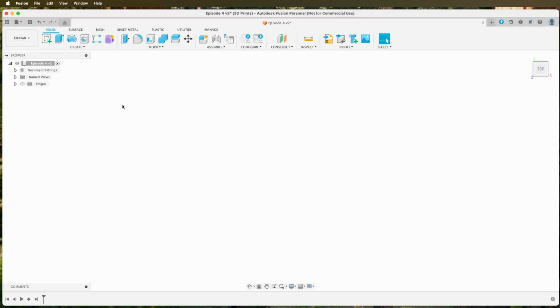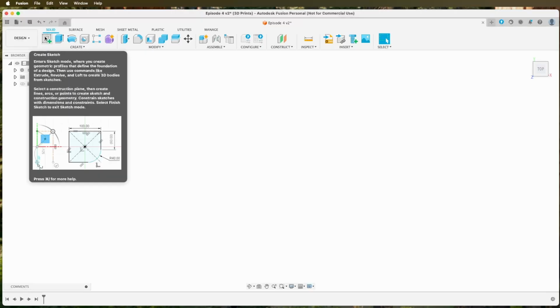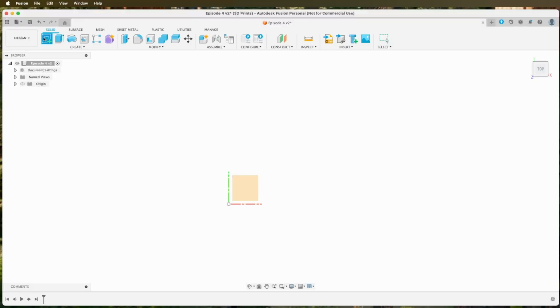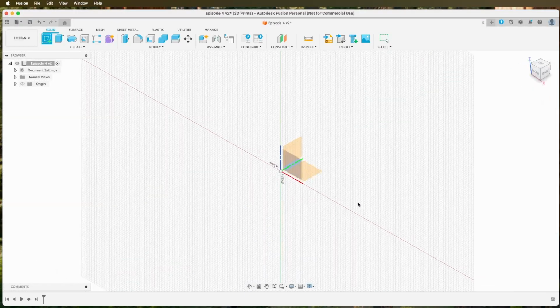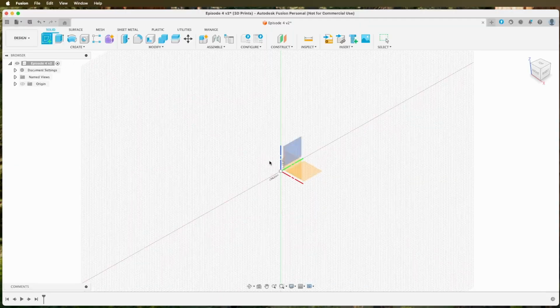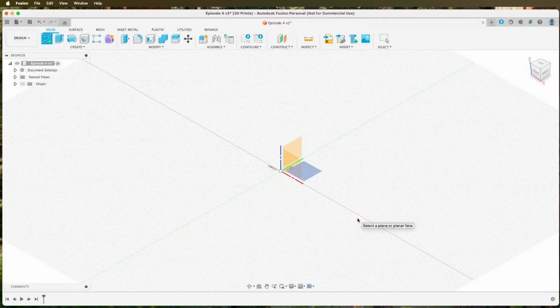So let's start with a simple move tool. We're going to create a sketch, and to do that, we need to click on the sketch icon up here on the top left of the screen. Normally you will see this view.